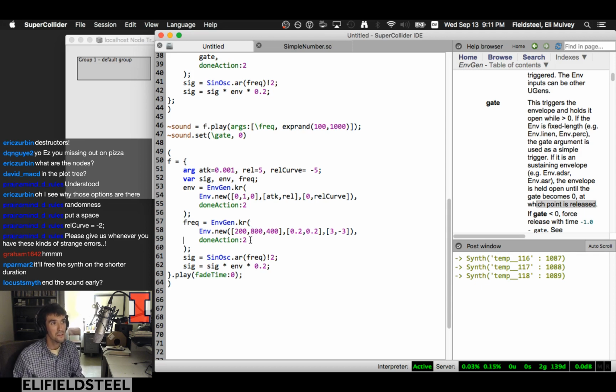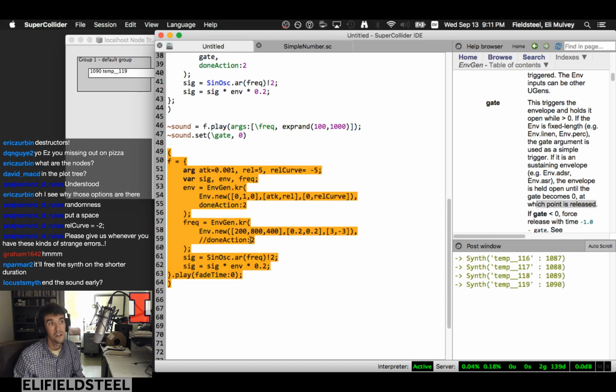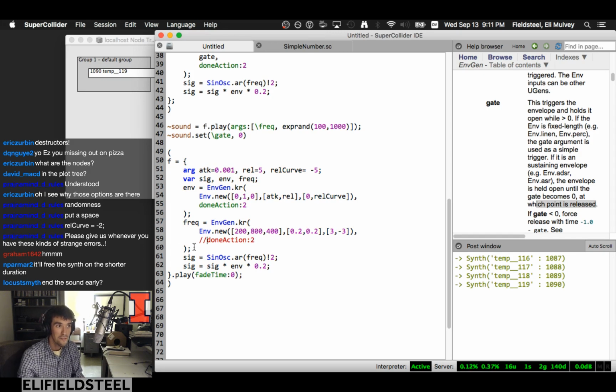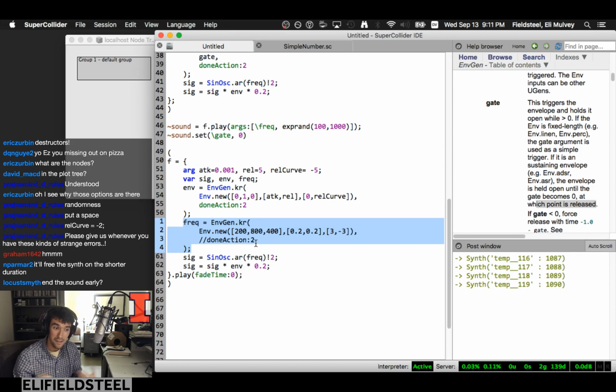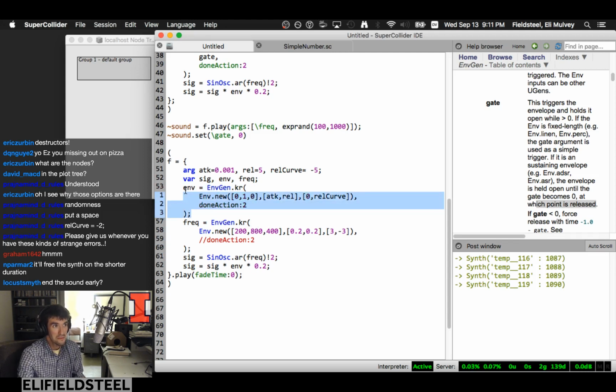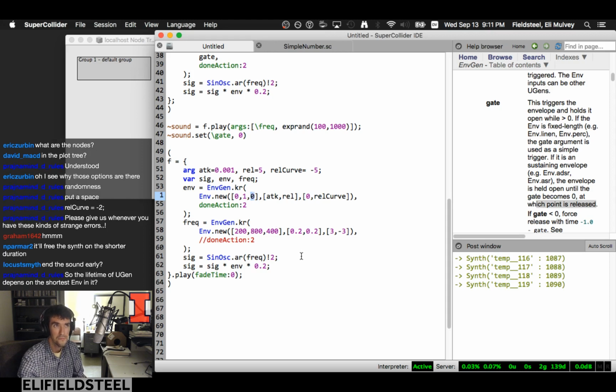Now, if we remove this, or maybe comment it out, then when this envelope gets to the end, its doneAction is now the default value of 0, so it does nothing. It just continues. It doesn't even know what else it happens to be doing, but it just knows not to do anything. And then this one is the longest envelope, and it's the governing process. It's the one that controls the amplitude, so when it is finished, it goes all the way down to 0, and then we hear no more sound. So that's the right moment to do doneAction 2.